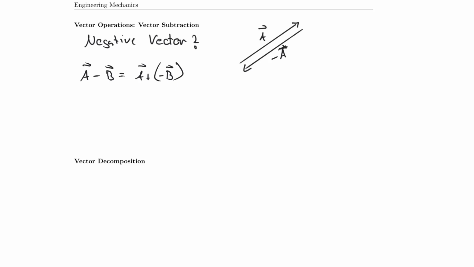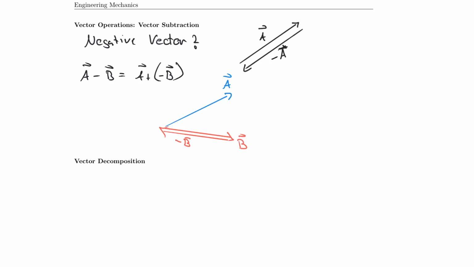And so let's have a sketch for that as well. Let's say I have a vector A, and I have a vector B, and let's say that is here. And now I want to know what is A minus B. So I take my B and turn it into minus first. So that would pretty much look like this. So this would be minus B.